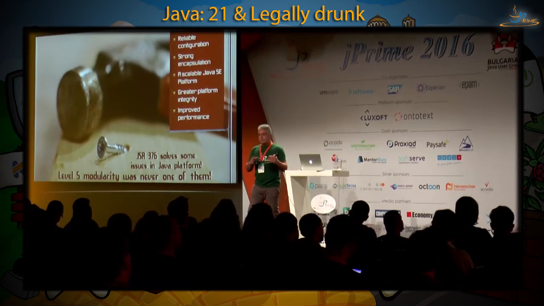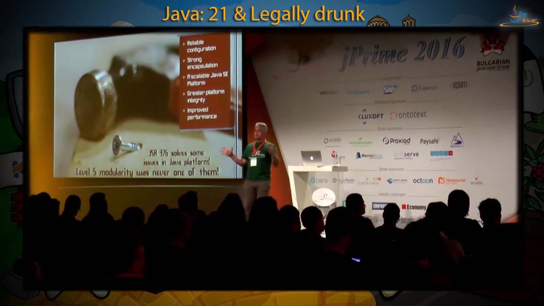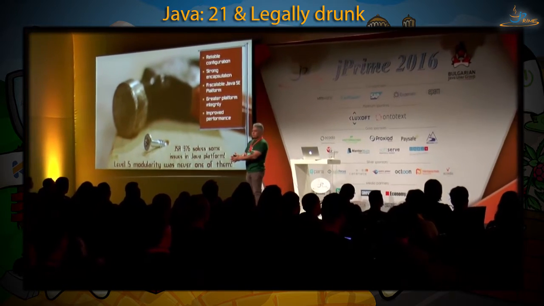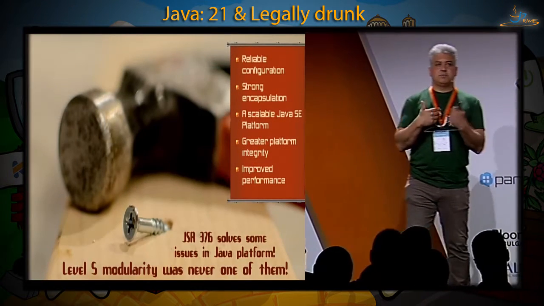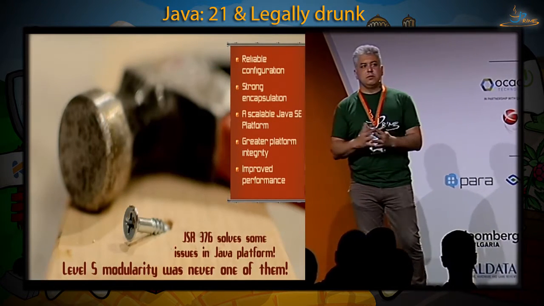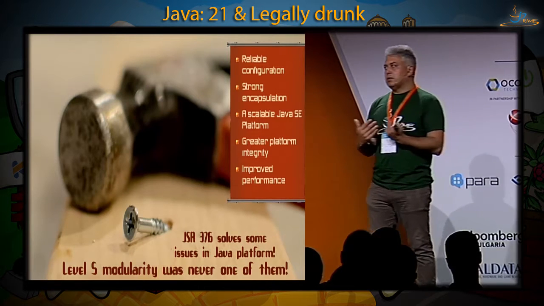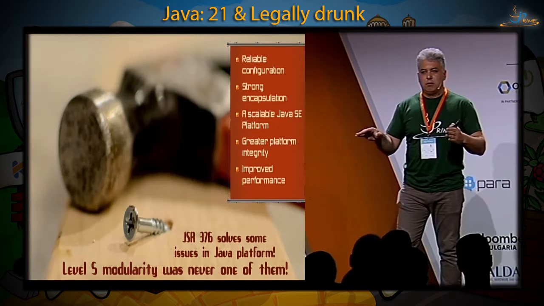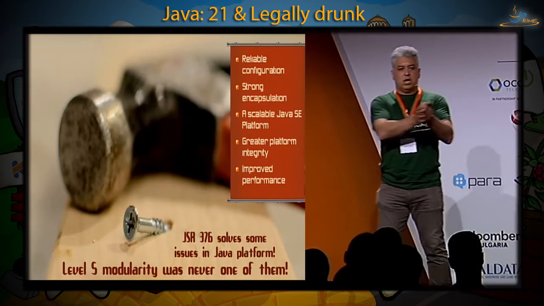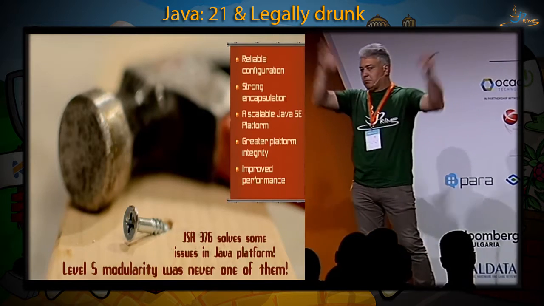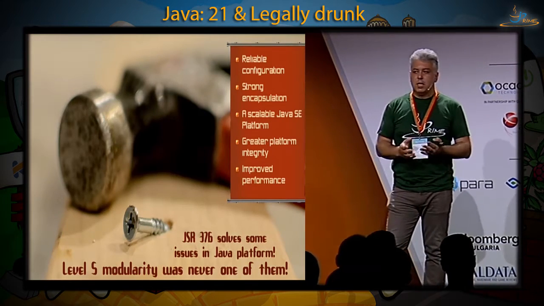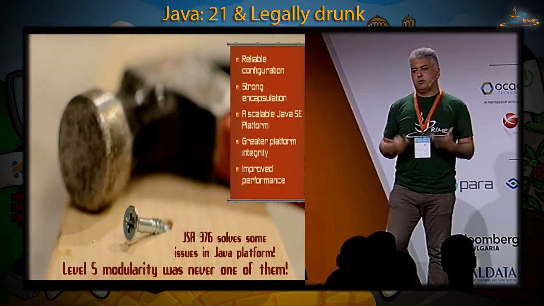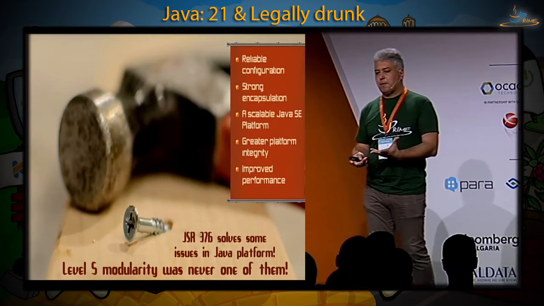Now, the thing is, they went one step further and said, oh, cool, now that we have done this for the platform, this is how you should build your applications. And this is where I, as a person who has spent an enormous amount of time dealing with modularity, have an issue. For the Java platform, what Oracle did was great. Now you can have a very tiny little Java running. You can do microservices without embedding 300 megabytes of things. But this is not a universal solution to go and tell people, this is how you should build applications.